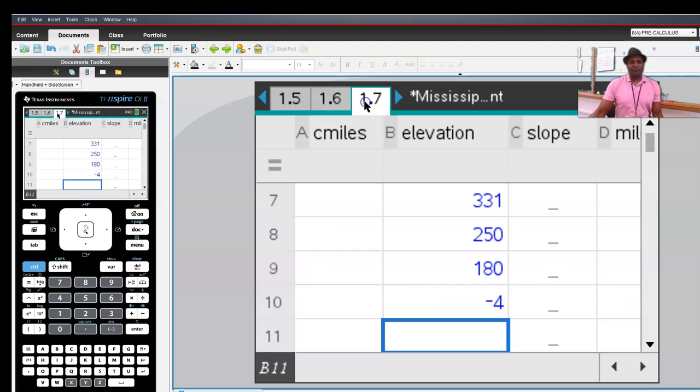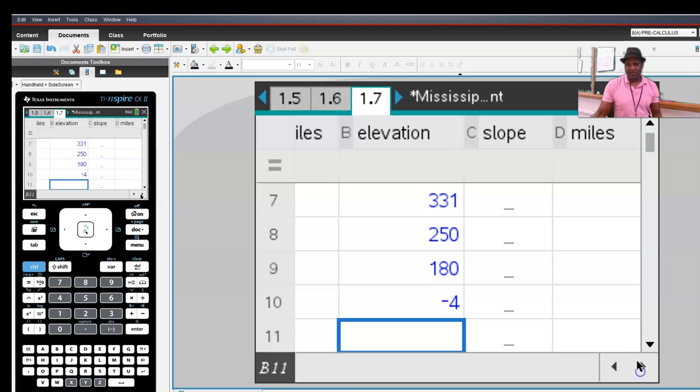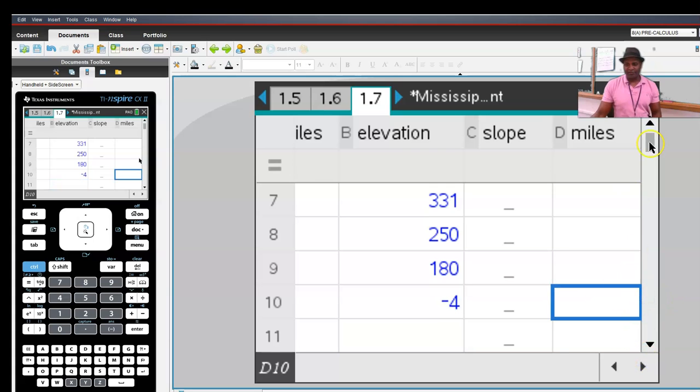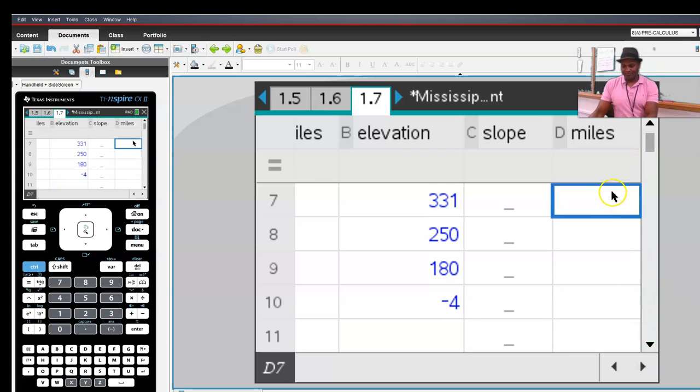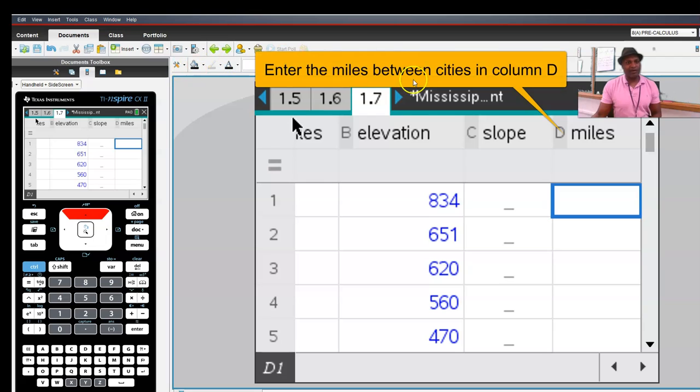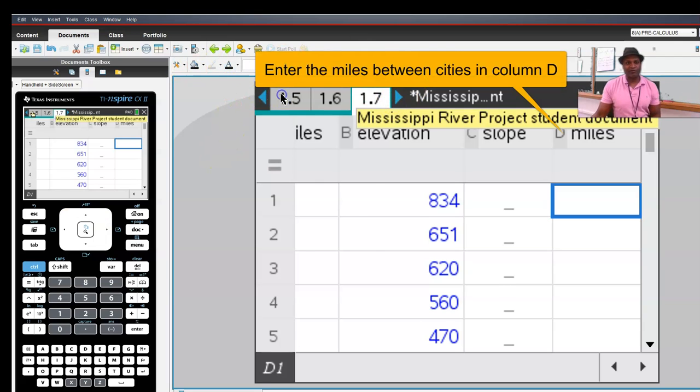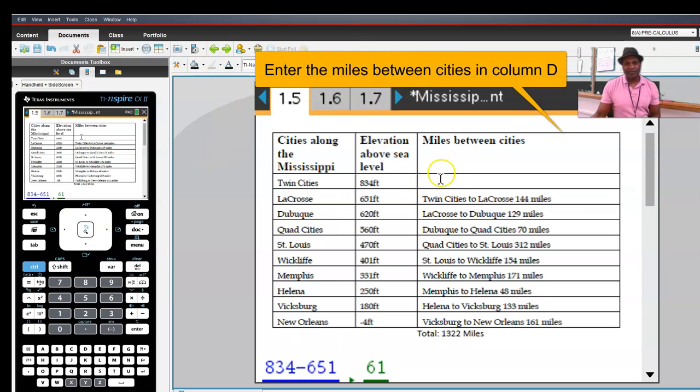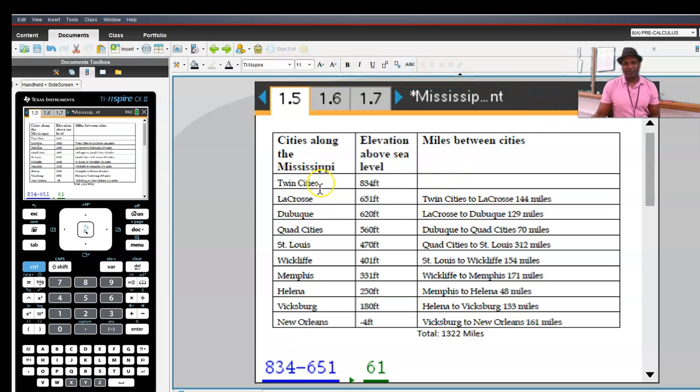Let's go back to our spreadsheet, and I'm going to cursor over to the miles column. If I look at my miles in order, I'm going to start off with a 0, because the miles between Twin Cities and Twin Cities is just one city, so we start with 0 there.